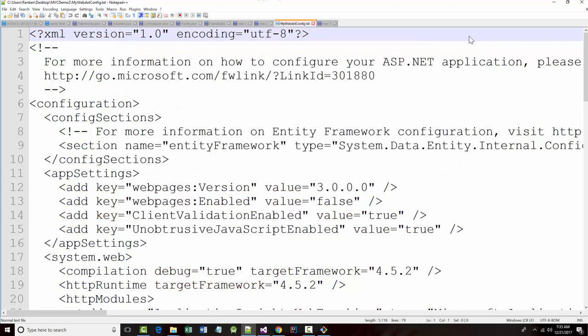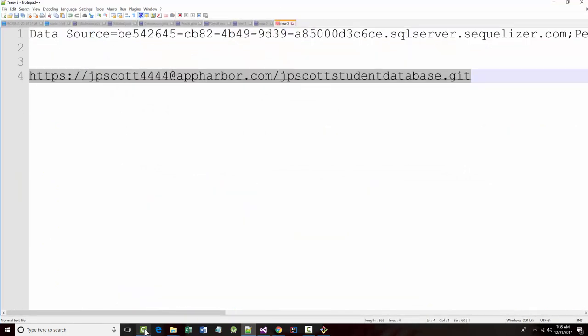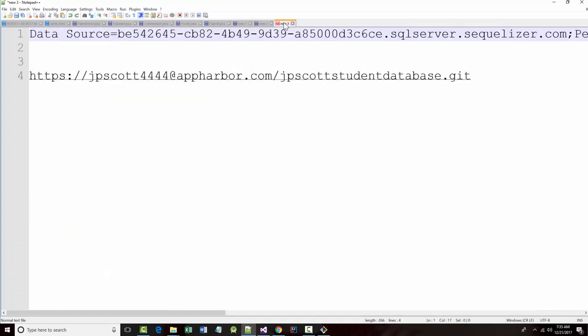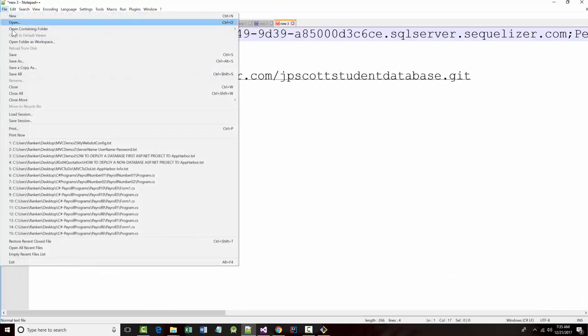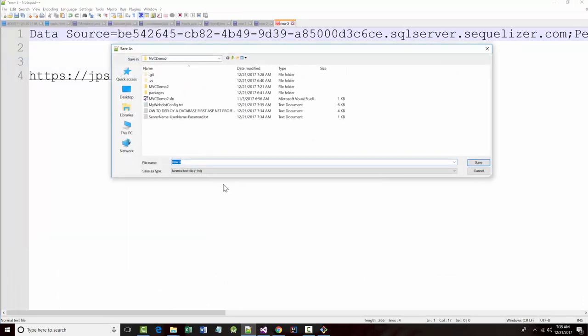All right, and then finally I've got this, which had my change. So I'm going to just call that. So again, file save as. And I'm going to call this my web dot config changes dot text.